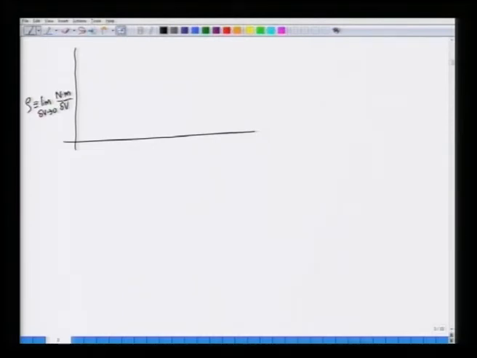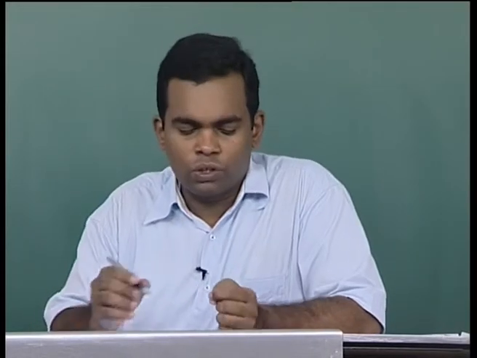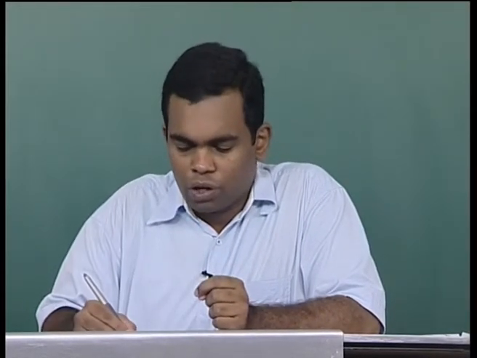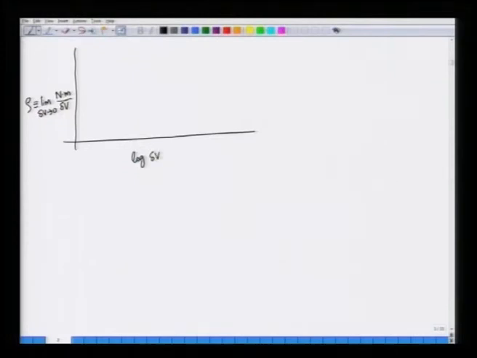Now, since I am going to discuss wide variations of delta V, it is useful to plot density as a function of a logarithm of delta V on the x axis, and I am plotting the density on the y axis. Now, what will I get? When delta V is proportional to a cubed, very small, where a is the molecular diameter, then density will be a wildly fluctuating quantity for the reasons I just mentioned.